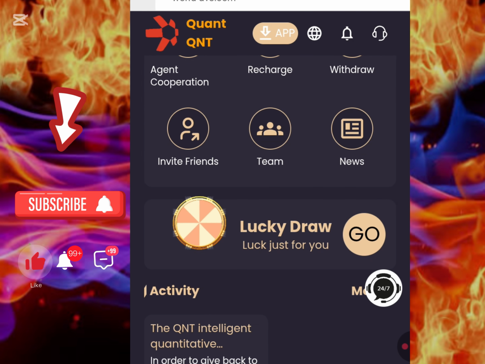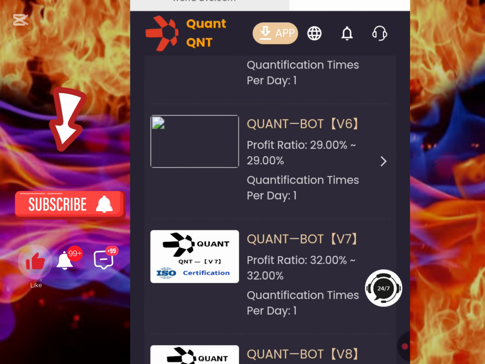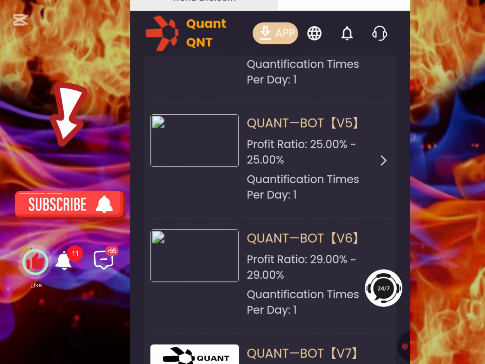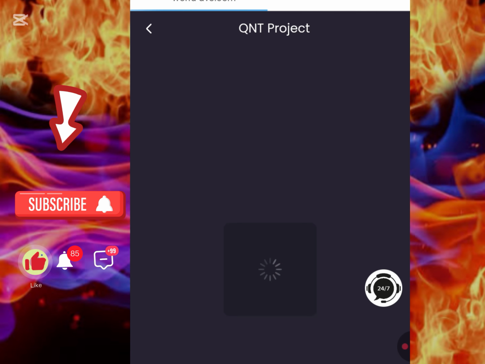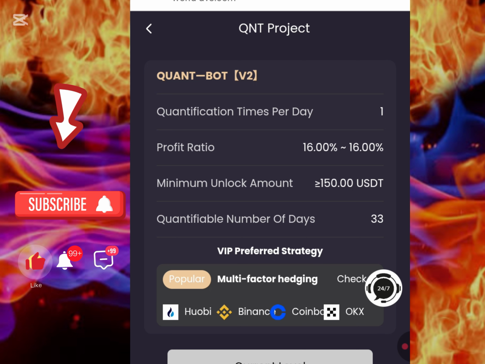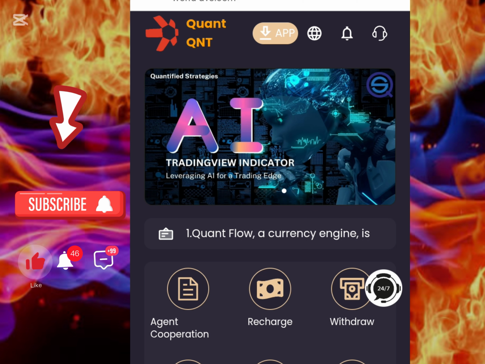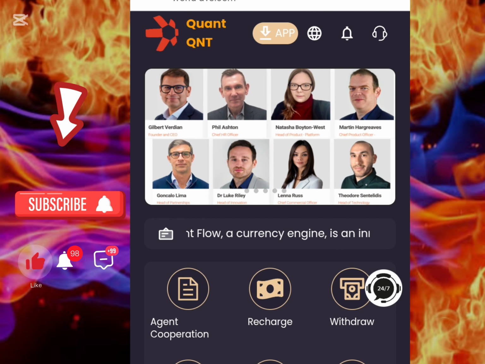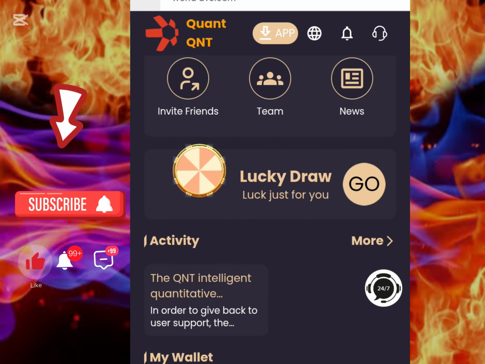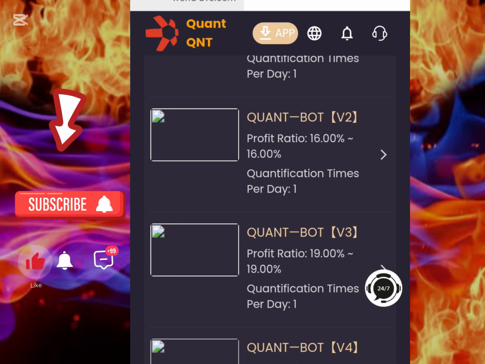So for me, I went with VIP2, and this is how VIP2 looks. If you come here and tap on this, the minimum unlock for this is around 150 USDT to 325. So I went with the last. Remember, like I said, if you want to register on platforms like this, please make sure you are using funds that you can afford to let go. However, like I said, the duration of this platform is around 30 days. But in the first 7 days, please make sure you are withdrawing on a daily basis so you can actually earn from this.